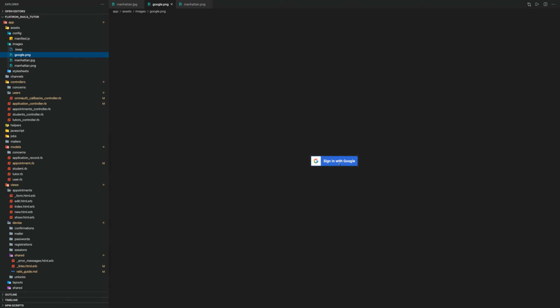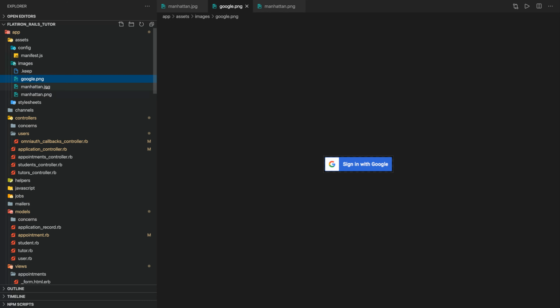And this is the logo I used. I've stored the files in the images directory, which is part of assets in the application folder.